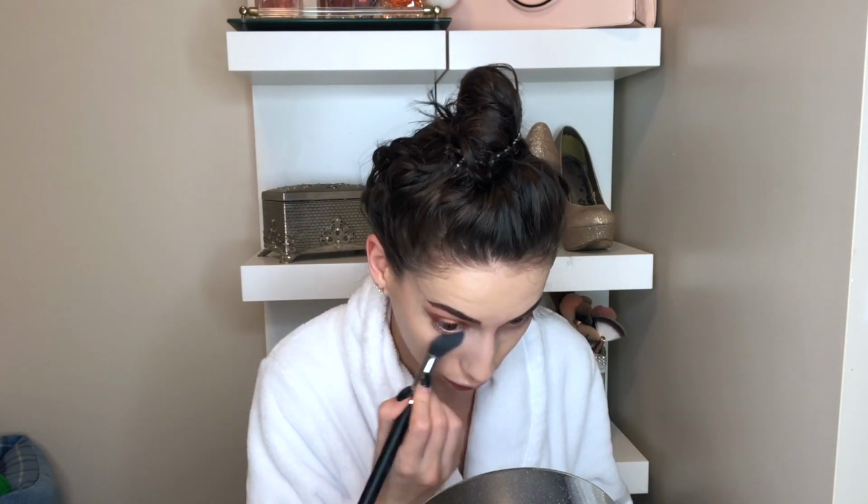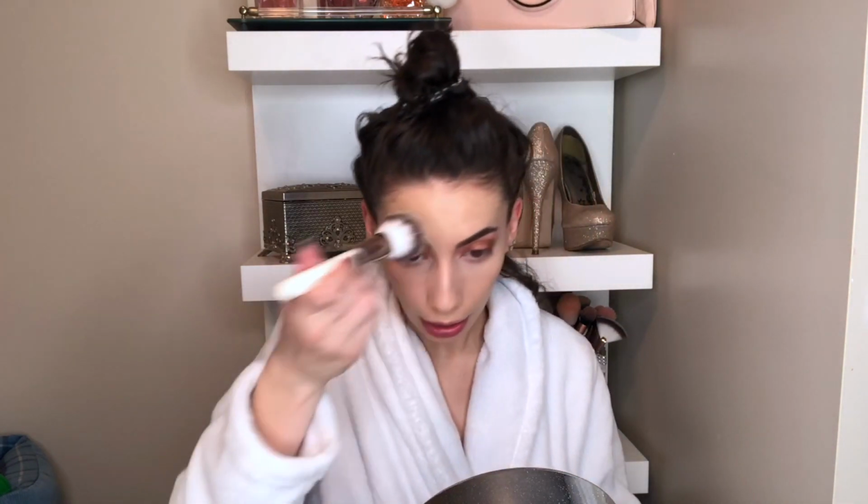I'm gonna take the Morphe 438 brush and my Maybelline Fit Me Loose Powder. This is in shade 10. Because I am quite dry, I'm really gonna tap that off. I am now going to take the Nude by Nature finishing brush in the same powder. And I'm going to again really tap that off and then just kind of set.